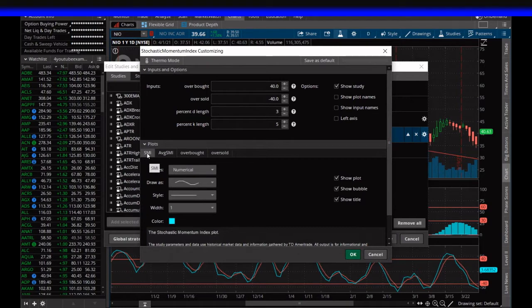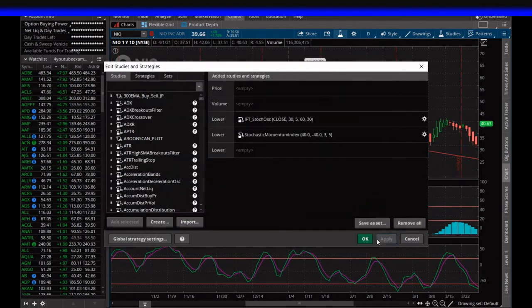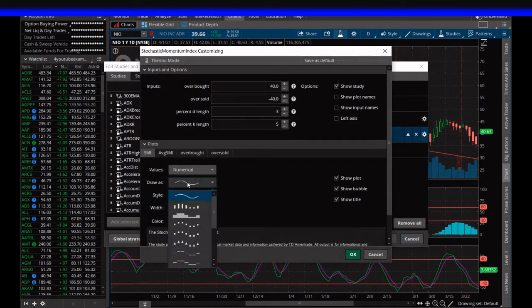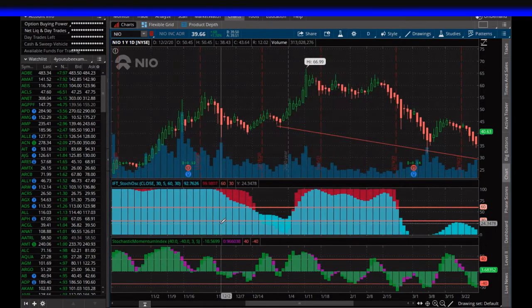So we've got an SMI and an average SMI, okay? So you've got a percent D length and a percent K length. All right, so let's change our green and our average. We can keep that red or make it a pinkish color. Sure, why not? We'll hit apply, hit OK. Oh, I still want to change it to this and change it to bar. Hit OK, hit apply. Now, doesn't that look kind of different? Okay.